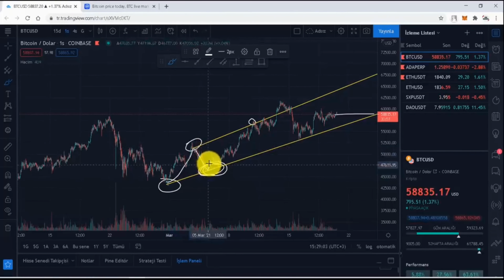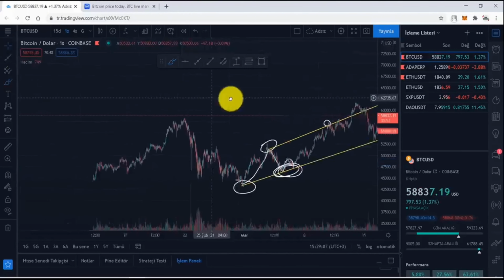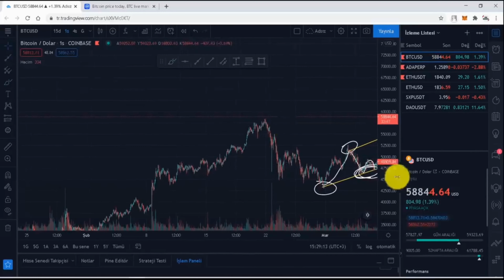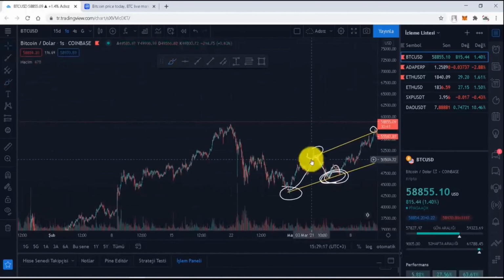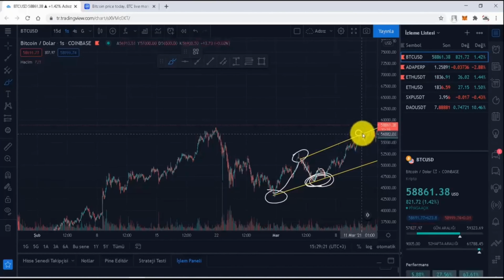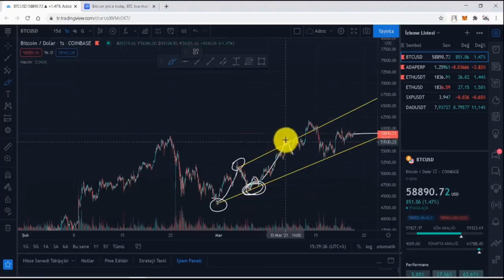Now, we have seen the trend's formation in this way, and on that day, we looked at it this way. We noticed that Bitcoin touched lower levels again, and we executed our buy from here. So, where is the sell point? Of course, it came up to these peaks above, and we saw that a new trend has formed. And as you can see, we are selling at these highs.